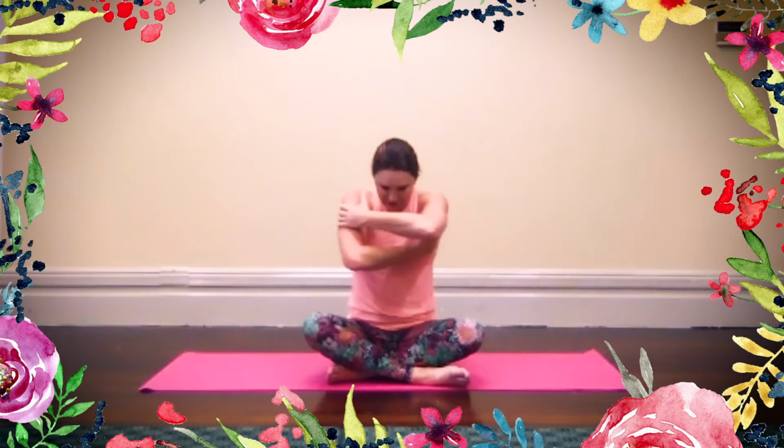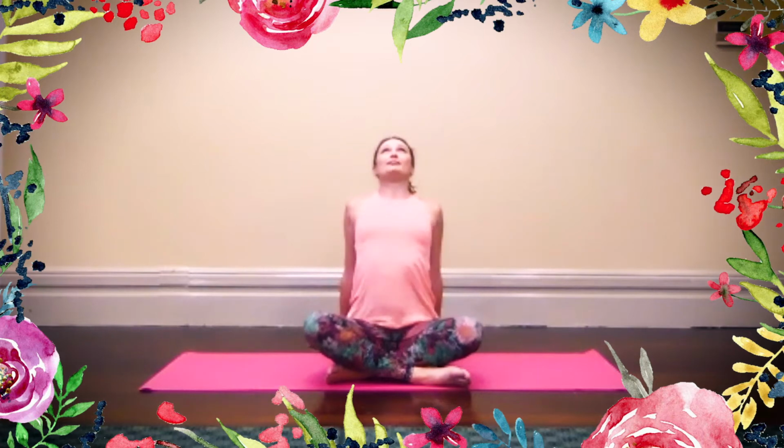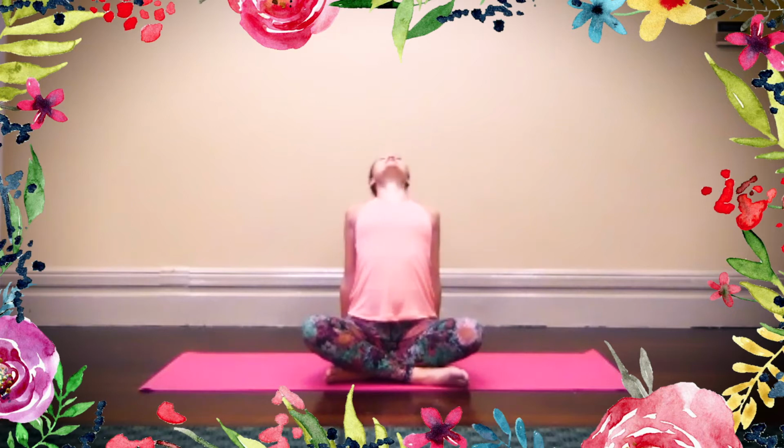Okay, let's stretch arms open one more time, and then float fingertips behind you onto the ground. Plant down to your palms. Keep broadening across the chest. So lifting the center of your chest. Big easy breath.